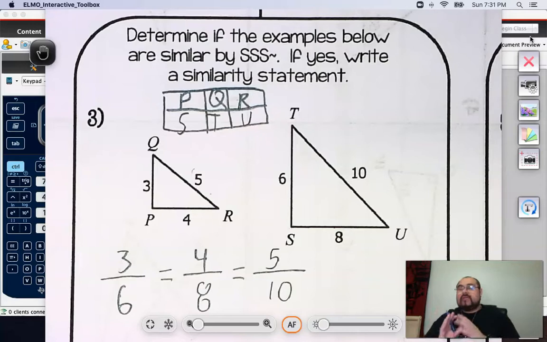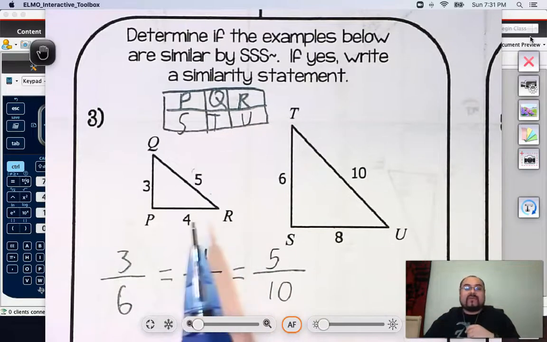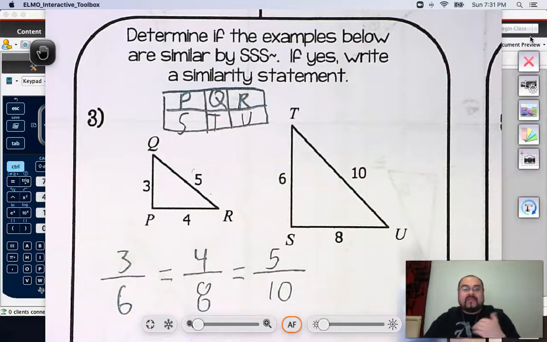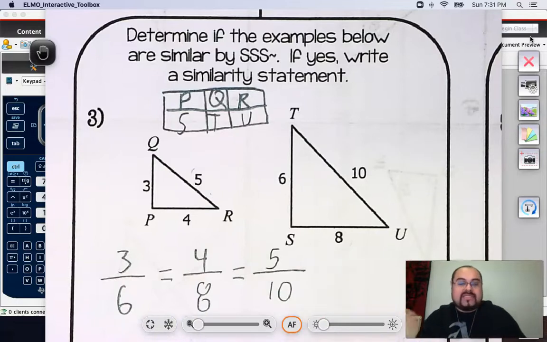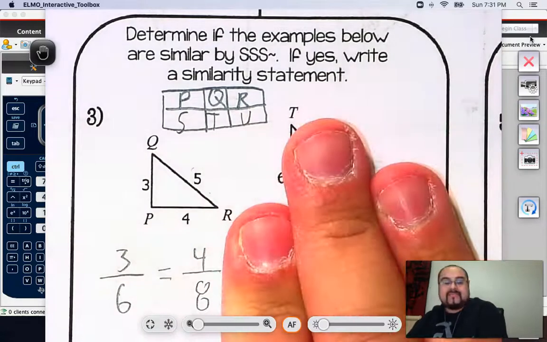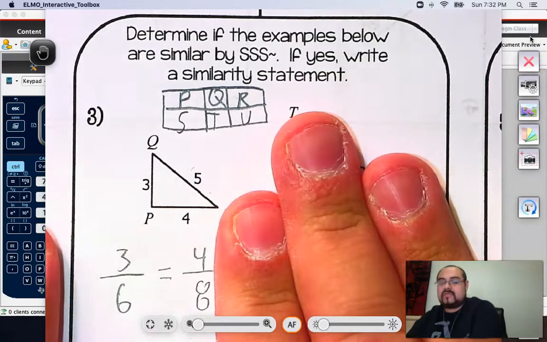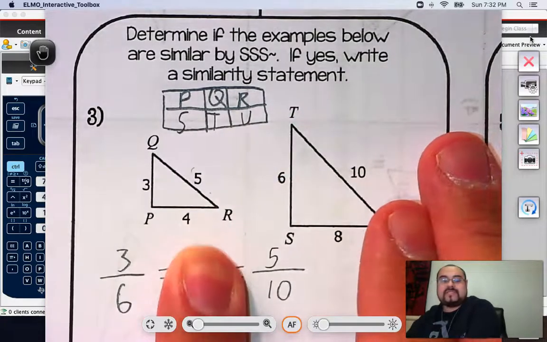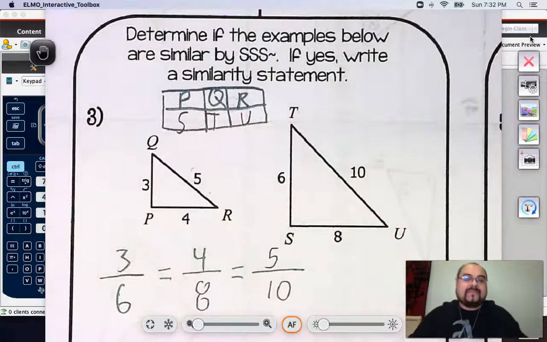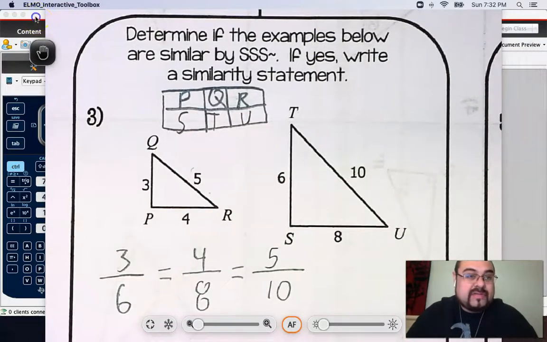Now, don't get this confused with nsolve. We're not using nsolve. Why? Because we don't have a variable. We don't have an x. We don't have something that we're looking for. We just want to know if these fractions are equal to each other. Now, unfortunately, the TI Nspire can only work with one equal sign at a time, so I can't put in the whole thing at once. I'm going to have to put in this one first, and then I'm going to have to put in this one second. And you'll see how I do that right now. So let's go ahead and go over to our calculator.